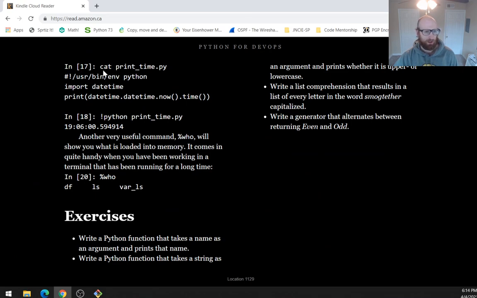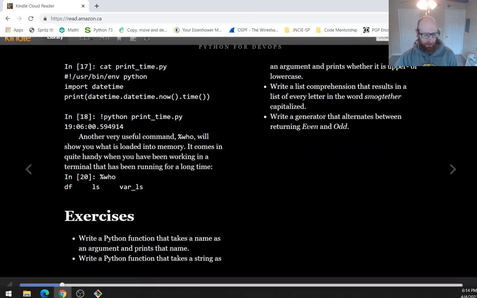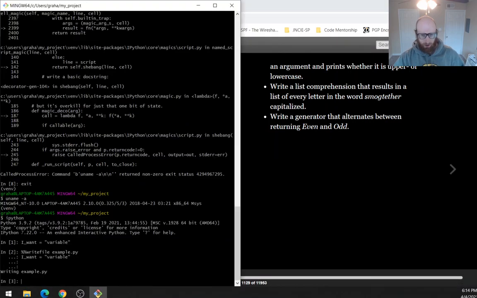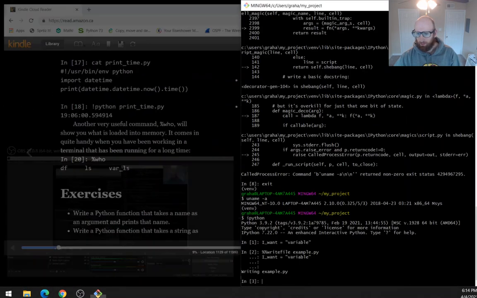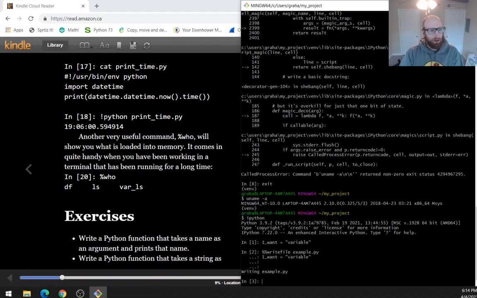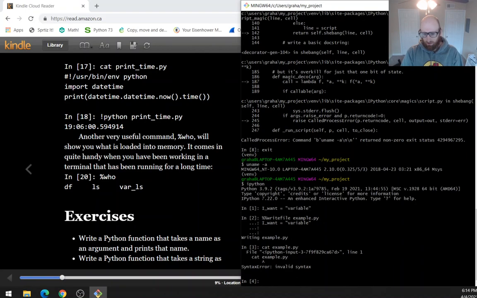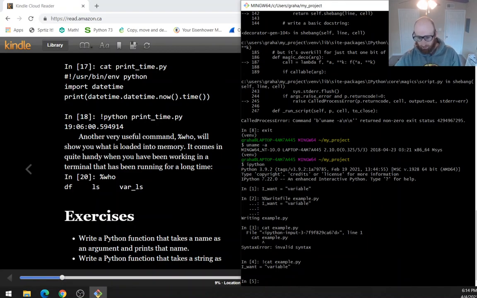So you can see they're using a more, yep, and then they're catting out. We can do that with the one I made. It was called example.py. But the thing is, you can just use an exclamation point like this and do cat example.py. There we go, and print it out right from the shell. It looks like they don't have the exclamation point here. I think that's like a typo or something. I'm not sure what's going on. But let's keep going.